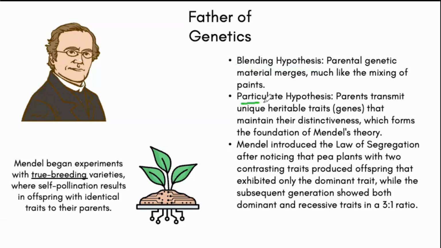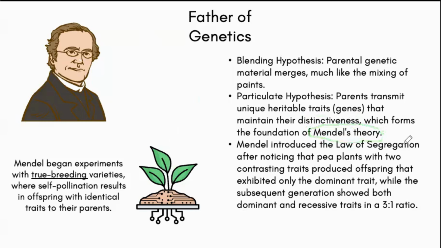And the second hypothesis that he had was the particulate hypothesis. Basically, what he said in that hypothesis is that parents will transmit very unique heritable traits that maintain their distinctiveness, which was the foundation of Mendel's theory. So if you have a tall plant, that's unique for that tall plant, and if you have a short plant, it's unique for that short plant. If they blend together, they make an offspring that is unique of its own genes, and those pass from parent to child. So it has a sense of distinctiveness, and that was the foundation of Mendel's theory.